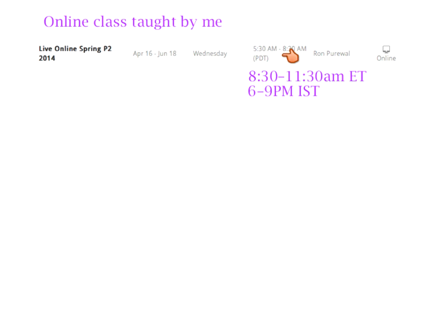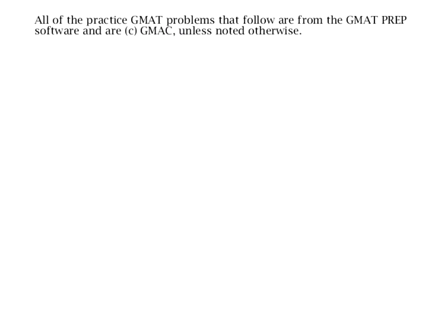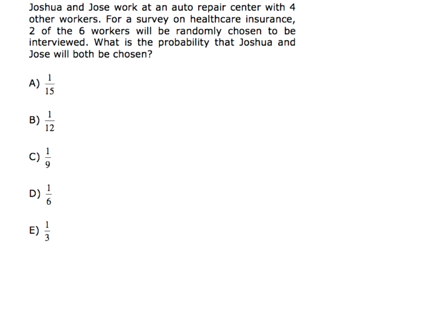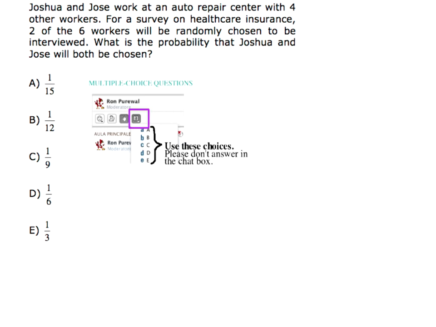All right, let's take a look at some problems. And again, the usual disclaimer, these problems are all from the gmatprep software unless we note otherwise. Okay, how about something like this? And again, remember where your multiple choice answers are found, please. Multiple choice answers are found underneath your name in the box that looks like a little letter A.